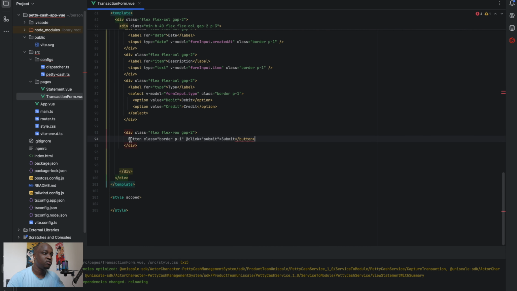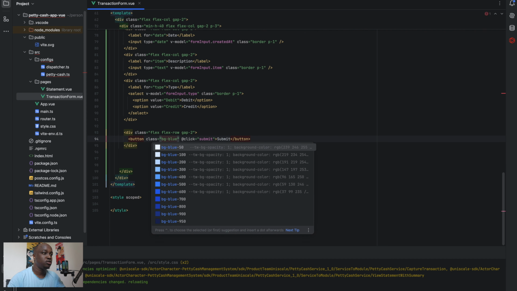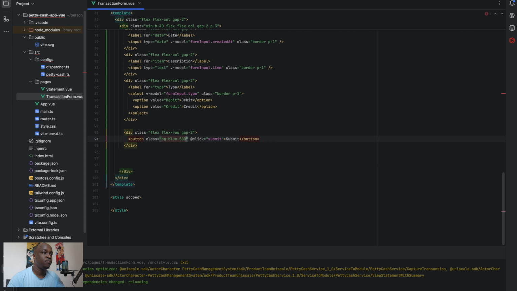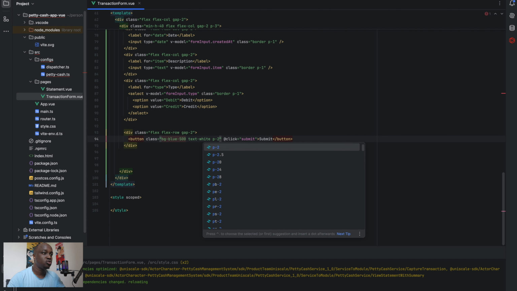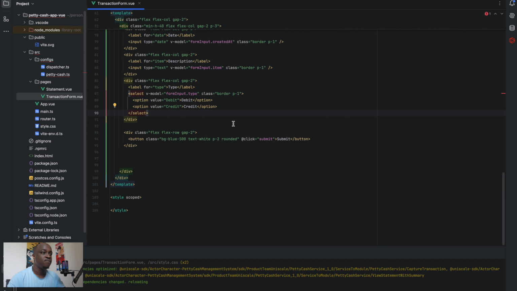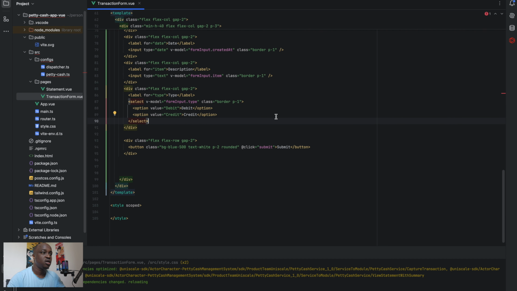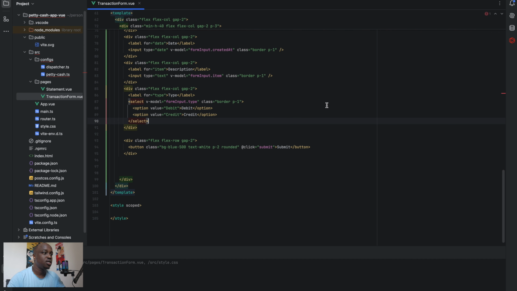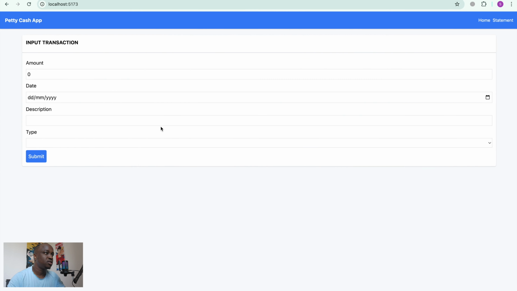Let me add an opening brace, and then click submit. You might have to add a few things here on this button outside this styling. Let me call it BG, make the background blue, text should be white, add some paddings, make that rounded on the side. Is that okay? Can we go check it out now and see what that looks like? Yeah, it has come out not so bad.